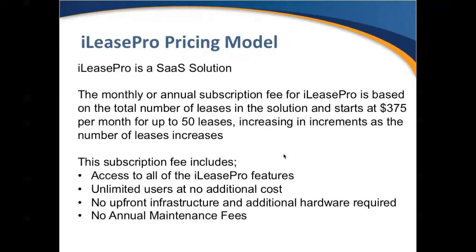And we've tiered our pricing in components. So we have a price for up to 50 leases, which shown here is $375 per month. We've got a component for 50 to 100, 100 to 200, and so far up the line. And we'd be happy to discuss pricing with any of the folks on the call.